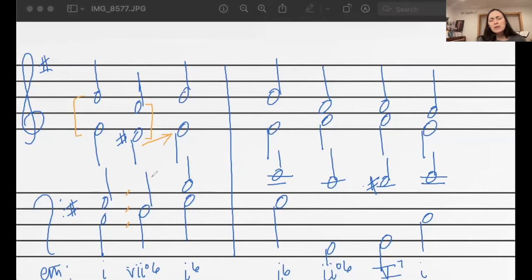And then that means that we're not going to go to a root position chord, or root position tonic anyway. Here, the very first thing that we have to do is we have to resolve our leading tone. So the D sharp goes up to E. We know that the base has to be G because we're in the first inversion of this triad. So now we have some decisions to make on where everything else goes. We could maybe consider doing two Gs in the base and the tenor. That'd be okay. A lot of times that's not really considered parallel octaves, but it is parallel unisons, which we like to avoid that stuff if we can.